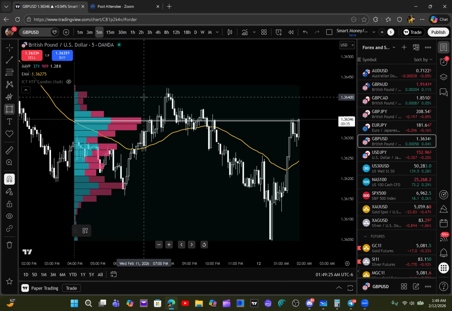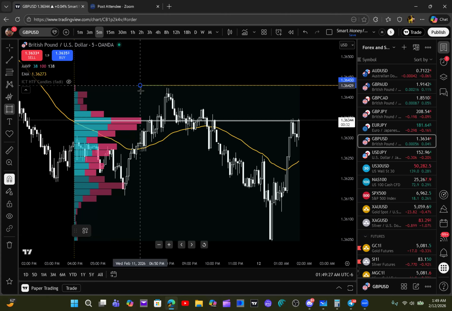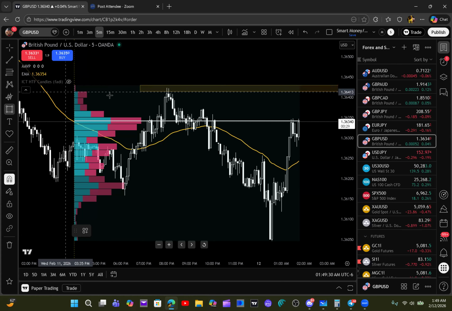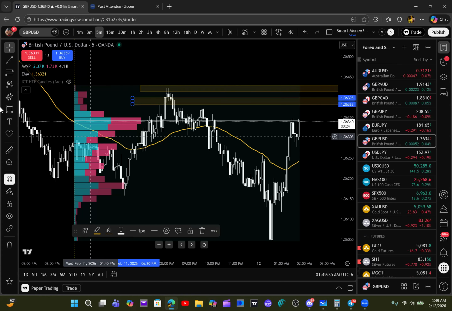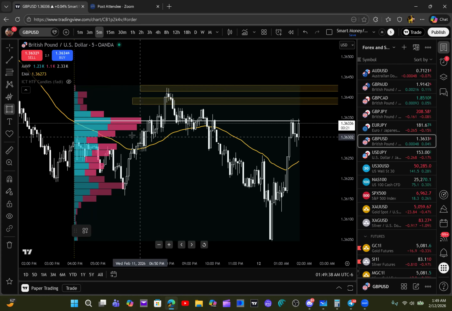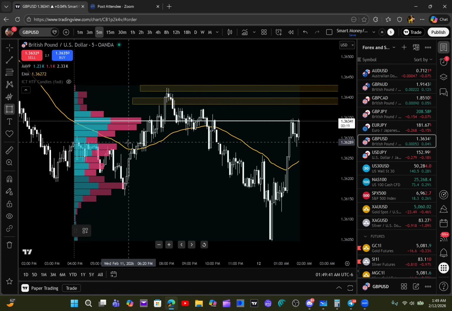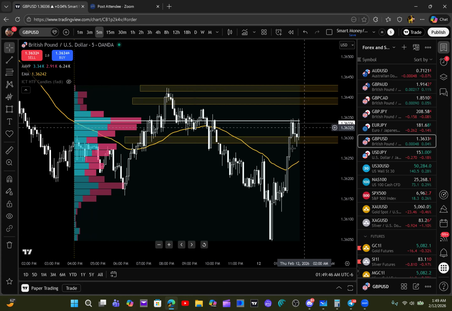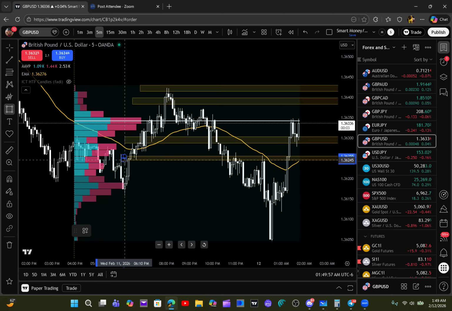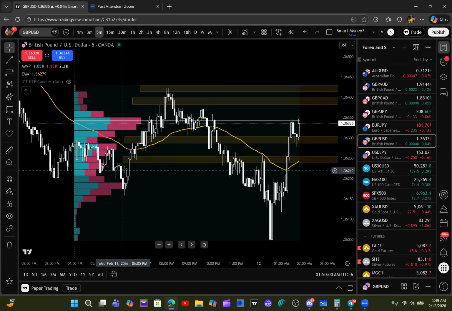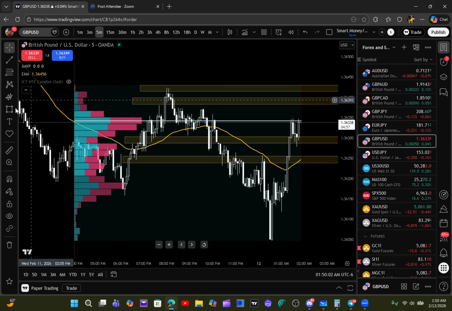So we got a low volume node here. Actually, this is one up here. This is one here. Got a real good one here. Right there. See how that price broke through over here? And then looks like it's gonna go up maybe. Look, another one right here. This one. Oh, you got this one too. This one. This one, go for this right here. You got this one.